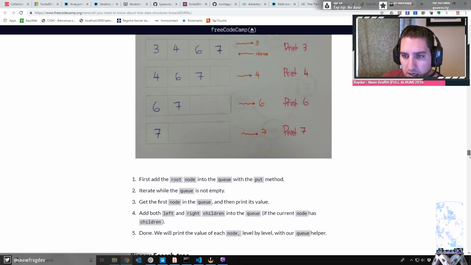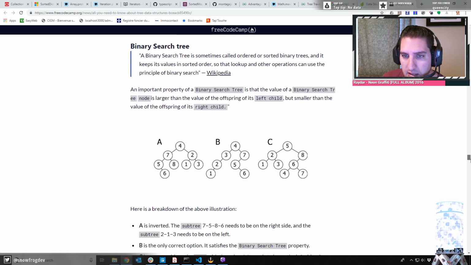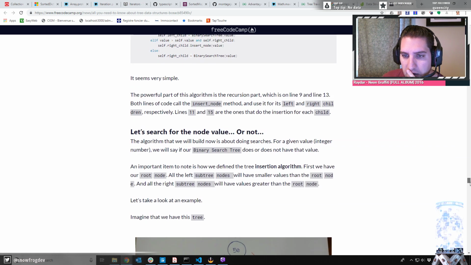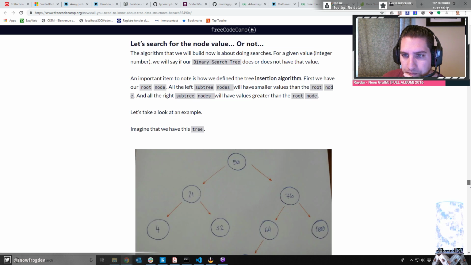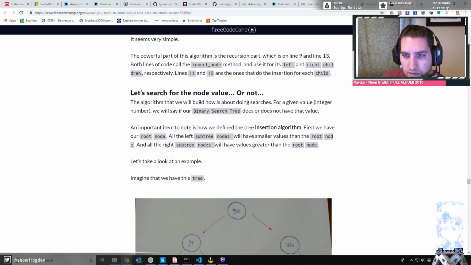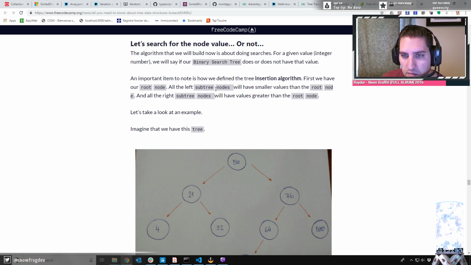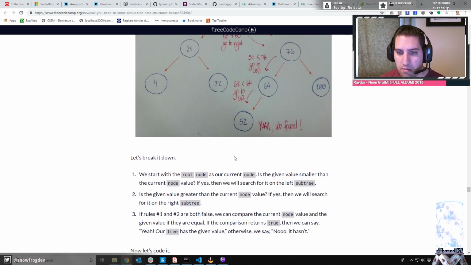Might want to keep that on the side here. Let's search for the node value. The algorithm that we built, an important item to note is how we define the tree insertion algorithm. First we have our root node, all the left subtree nodes, and so on.